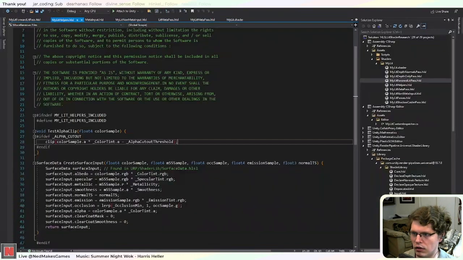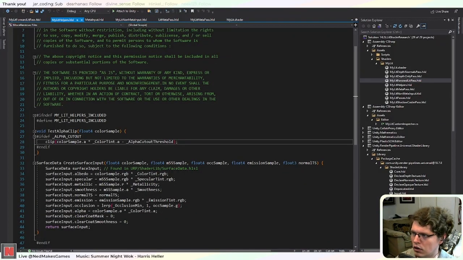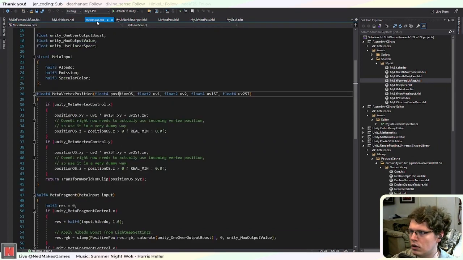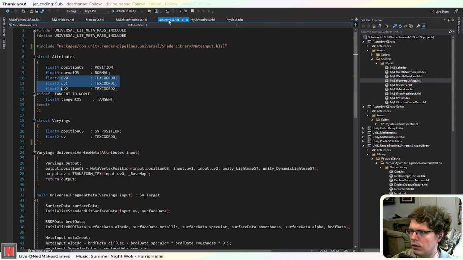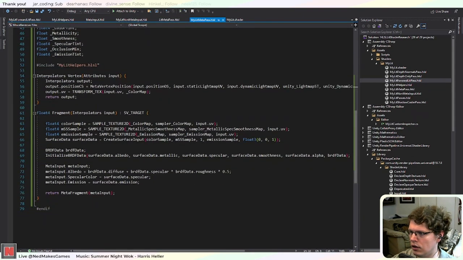Guess we got an error. Undeclared alpha cutout threshold. Yeah, I don't call it here.